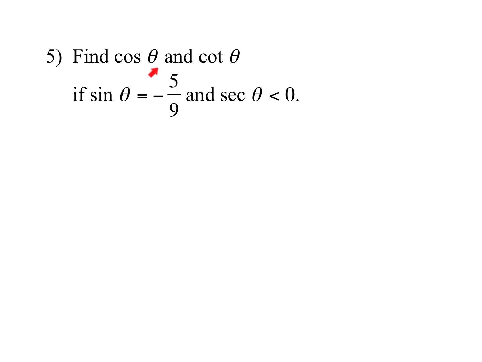But you're going to want to go ahead and look at your formulas and select the one that has both sine and cosine only in it. Hopefully when you took a minute to pause your video and look at your identities chart, you realize that there's only one that just has sine and cosine. And that's one of our Pythagorean identities. It's sine squared theta plus cosine squared theta equals 1. So step 1 is identifying a formula that relates the thing that you know and the thing that you don't.